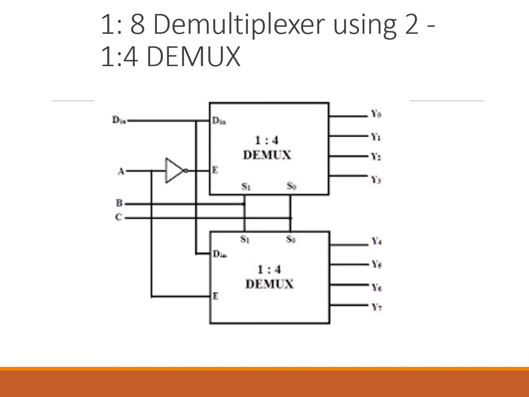What is the data input here? Data input is here, an enable line, and B and C are the select lines. So with the enable 0, we can have 4 output lines, that is starting from Y0 to Y3, whereas for a high enable line, we can have 4 more output lines connected, that is 4, 5, 6 and 7. This is how we design a 1:8 demultiplexer.